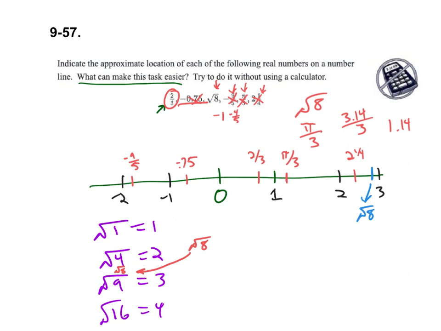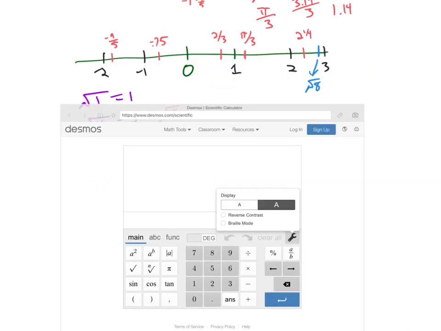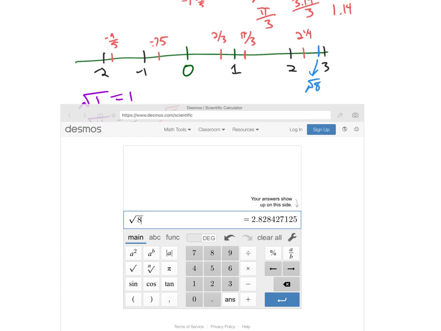Now, I know it says to not use a calculator, but let's just see how close our guess is here. Is it close to 3? Okay, so here, I'm going to take the square root key, and I'm going to put 8 in there. And look at that. I'm sitting right around 2.82. So pretty close to 3, 2.8. That's pretty close to 3. It's not quite 3, but it's pretty close. So looks like our estimate is fairly solid there.